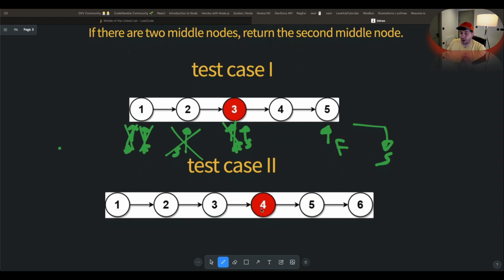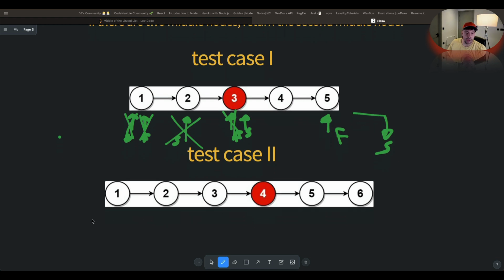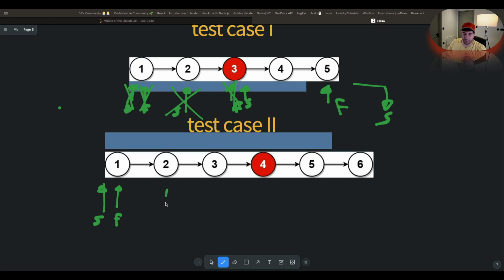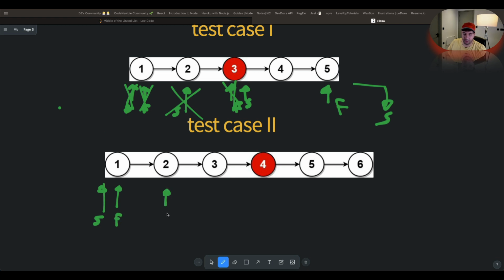Super. What's going to happen if we have an odd number of nodes then? So same idea, we are going to have the slow pointer and the fast pointer. First iteration, slow pointer moves here, fast pointer moves here. The fast.next is defined at this node, so that means that we need to continue iterating through that linked list. And the second iteration is going to be the slow pointer points here.